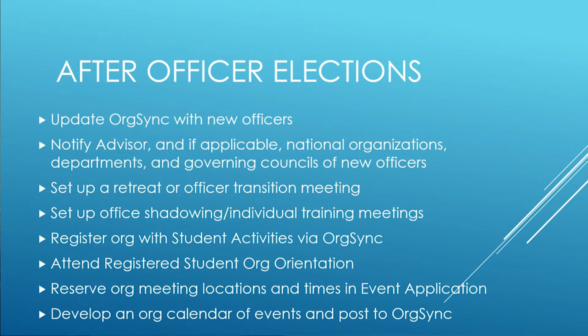Notify the advisor. If your advisor is not someone that's actively involved in your organization and they don't sit in on meetings or anything like that, be sure that they know, first and foremost, that elections were happening. So I guess that is something that maybe should be put on the before list. But the officers have officially been elected, these are the new officers, this is their contact information. And especially if your advisor is actively involved, or as maybe an alum of your organization needs to let your national or international affiliates know, if you do have those, be sure that they know that.